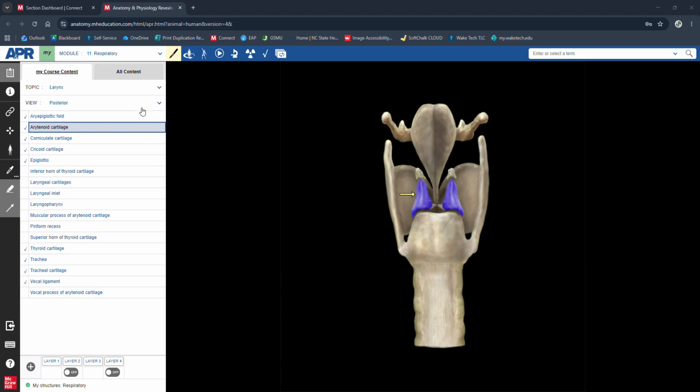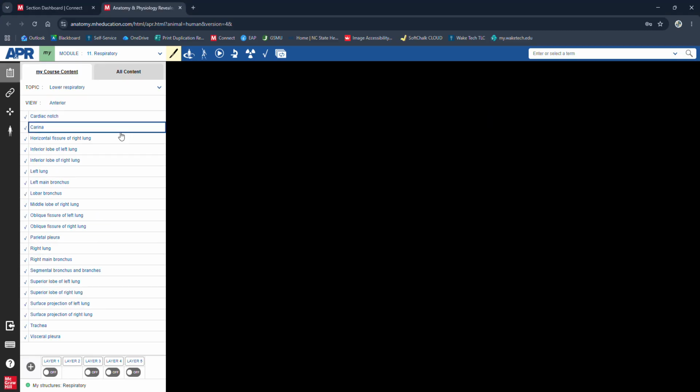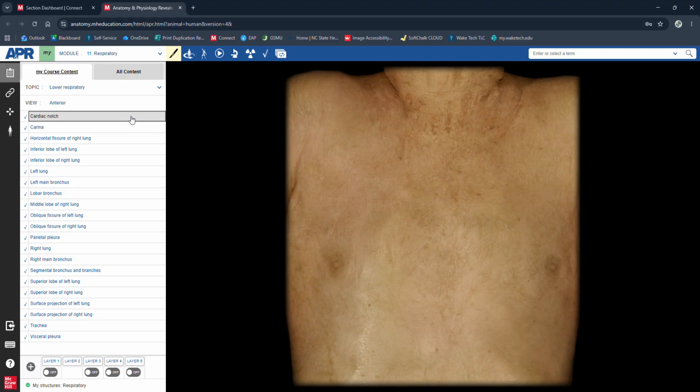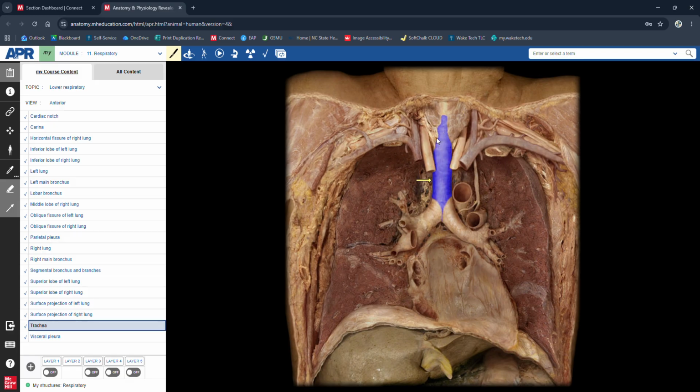What I want to move into next is our lower respiratory tract. All right, so once again, we can see things like the trachea in the lower respiratory tract. So the larynx would be just up here, more into the throat. As we move into the thoracic cavity, we have our trachea. Again, the trachea is a windpipe. It stays open constantly so that air can move in and out of here. The trachea is going to divide into our two bronchi. It starts to get into our bronchial system. So the bronchi themselves will then further keep dividing as they move into the lungs.